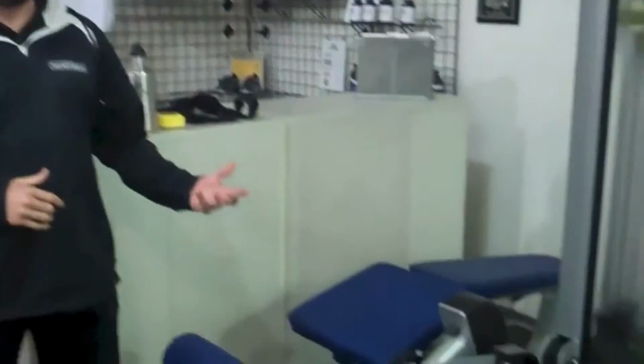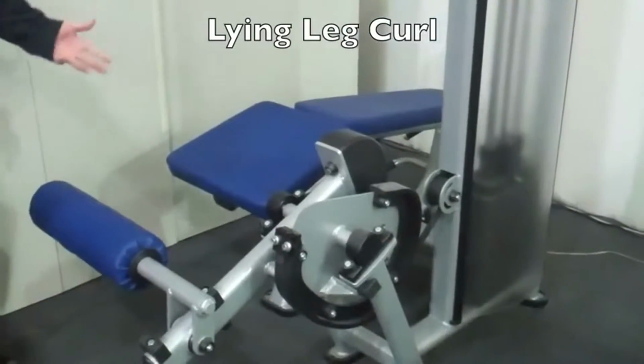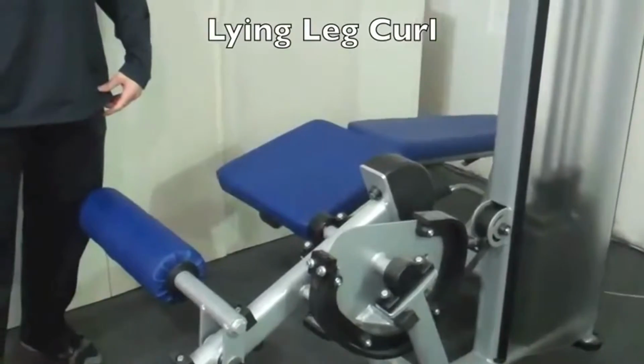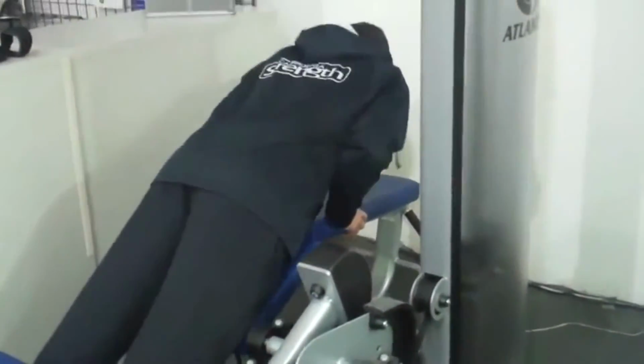So this is another exercise we use for knee flexion. If you have access to a machine like this, it's a good one to use for knee flexion. In this one, your knee's going to be fixed and the load's going to be at the distal end of the lower leg. With the eccentric glute ham raise, your ankle's fixed and the load's going to be at the proximal end of the lower leg. This one is just a hamstring curl.